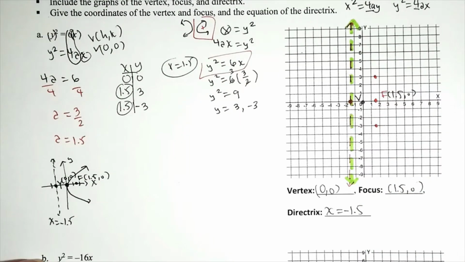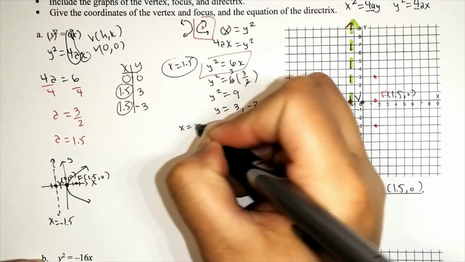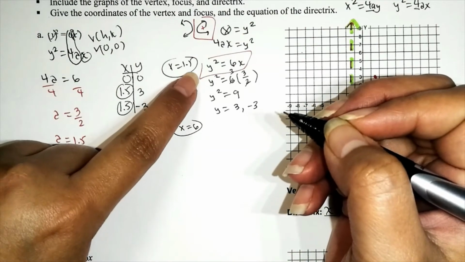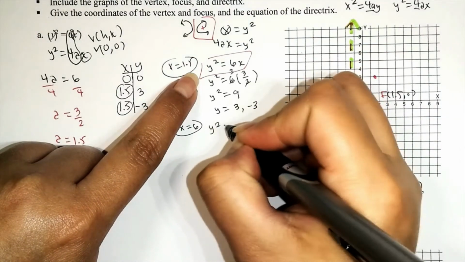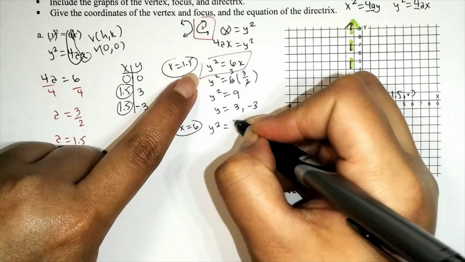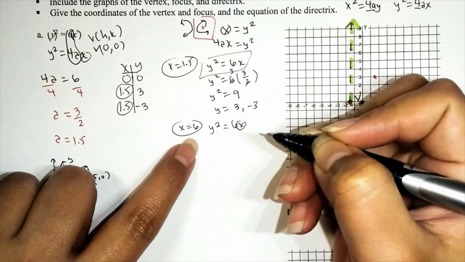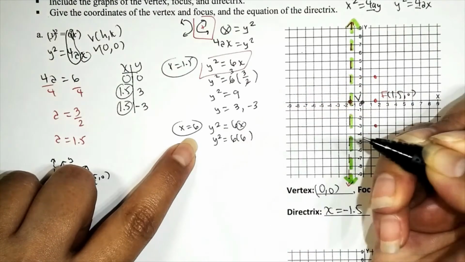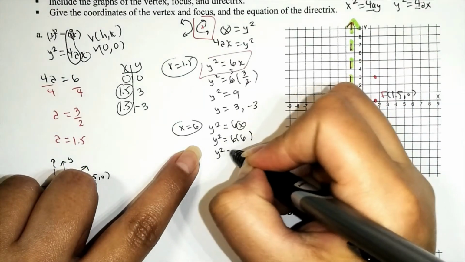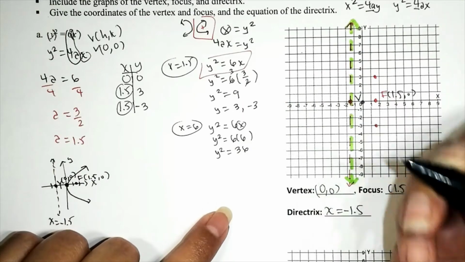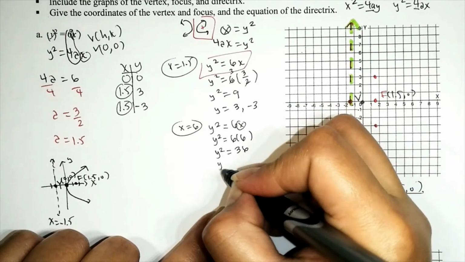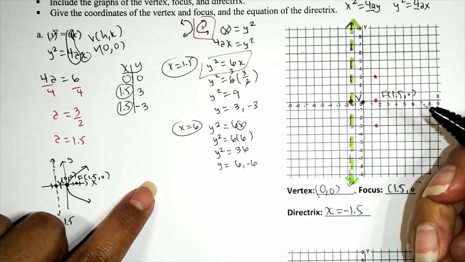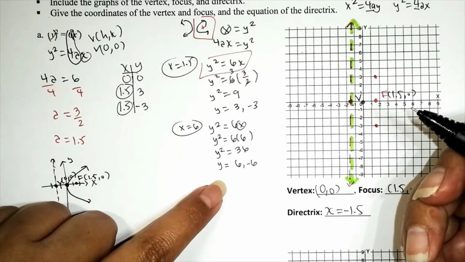Okay guys, so we had said that we're going to pick 6 for x. So when x equals 6, we want to know what the value of y is. The equation is given by y squared equals 6x. Let's substitute a 6 for x. That gives us y squared equals 6 times our chosen x value, which is 36. So if y squared equals 36, when we apply the square root property, y equals 6 or negative 6. You square root both sides. So when x equals 6, we have two y values.